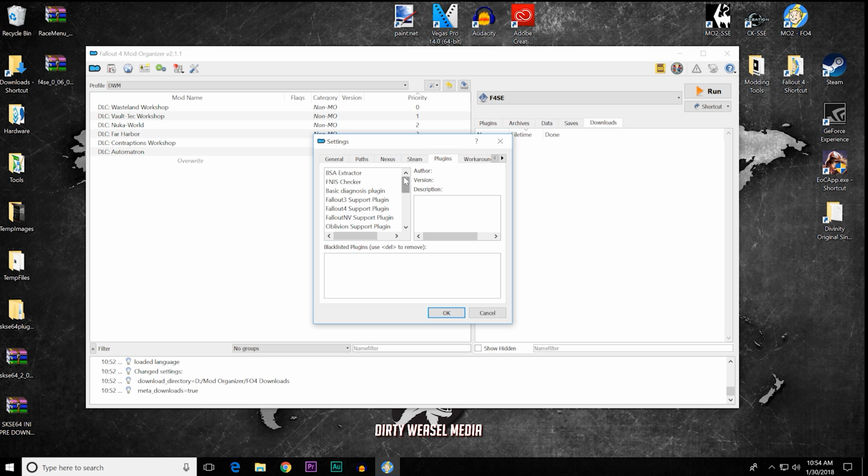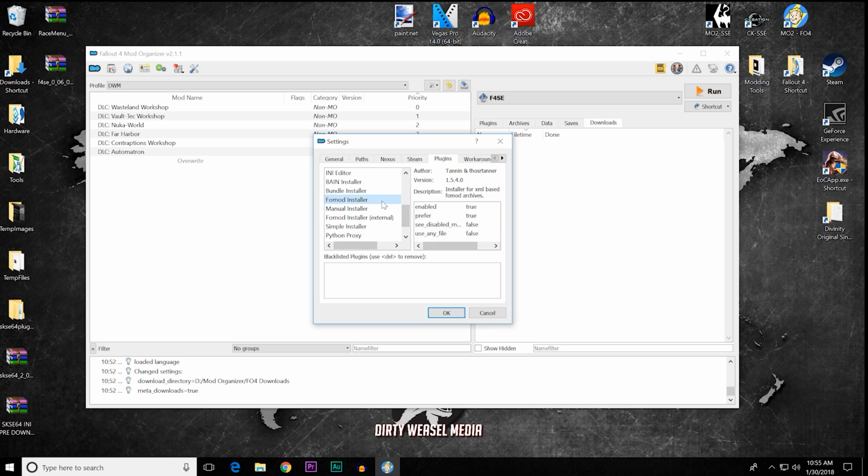Plugins. These are all the plugins that are for Mod Organizer 2. There may be specific things that you need to do for whatever reason, and if there's a mod author note that says you need to enable or disable a certain thing, a BSA extractor. In this case, BSA extractor is always false, but let's say a full mod installer. So you have a bunch of options here.